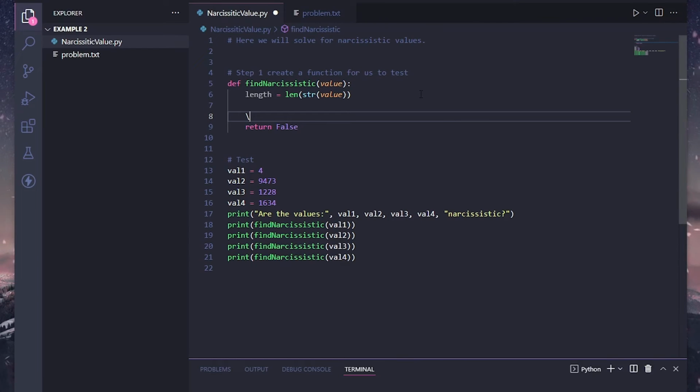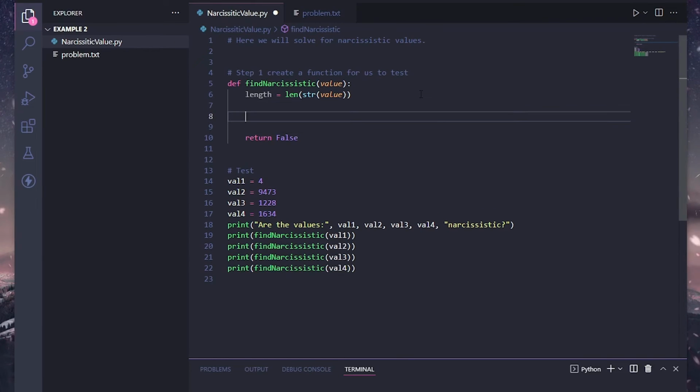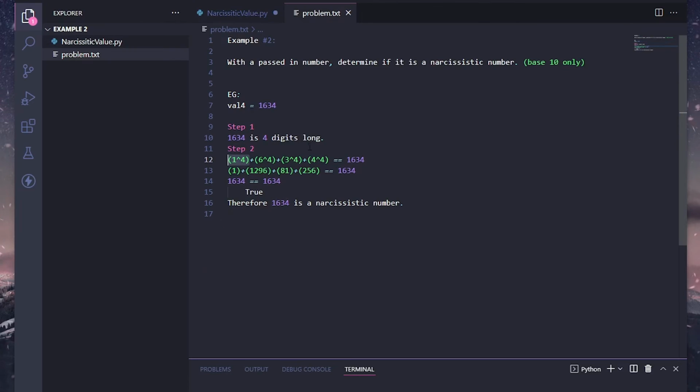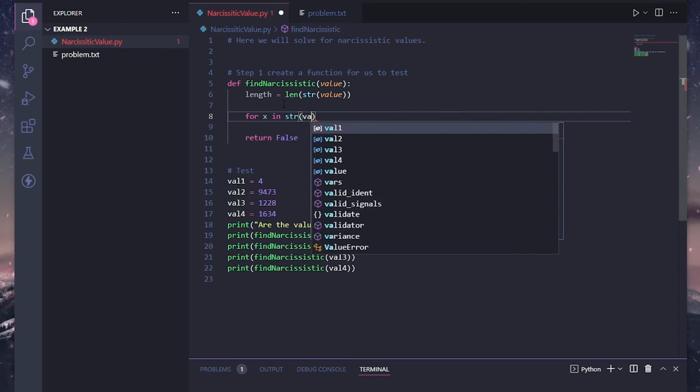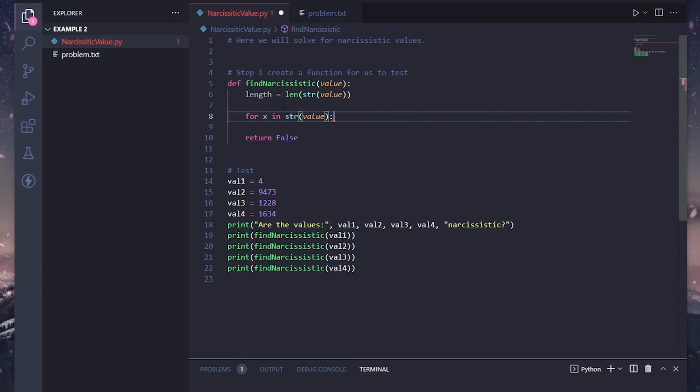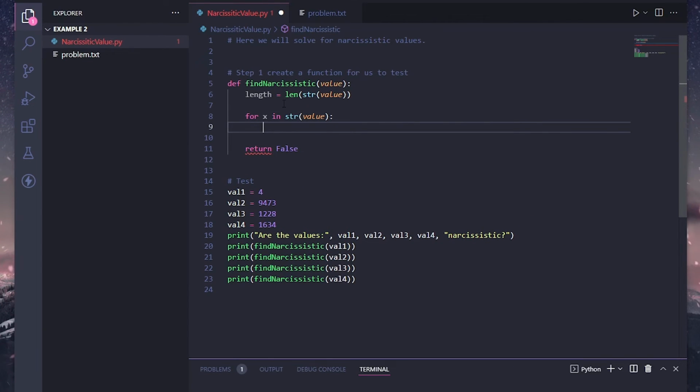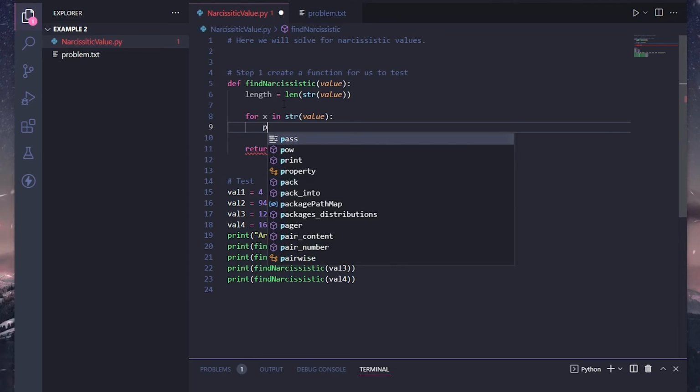From there, we are going to put it through a loop because we have to add every single number together. So we'll get a for loop going here. So for x in the string, so string passed of value. So this will loop through every single number.